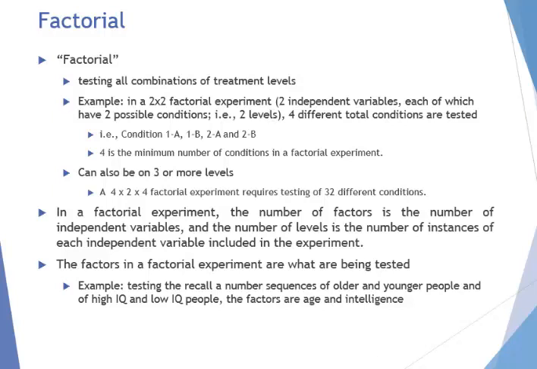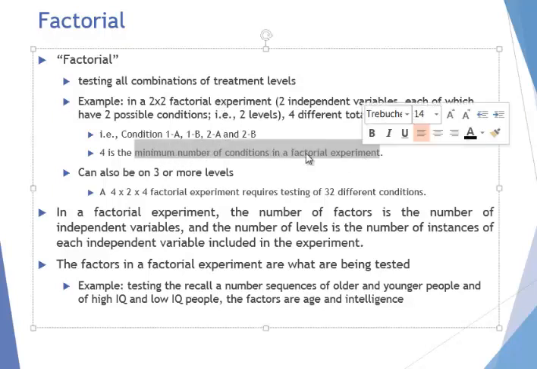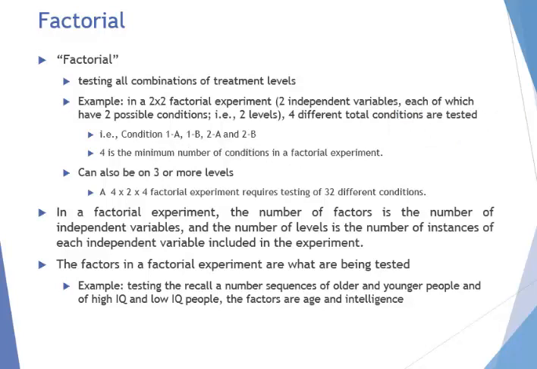Actually, that would really only be one variable. So let's say you're testing aspirin and Tylenol, and the results could be the headache got cured or the headache didn't get cured. So you have 4 different combinations really that you're looking at. So 4 is really the minimum level of combinations in a factorial experiment. I mean, the example would be what we discussed before with aspirin and Tylenol and dark room, light room.